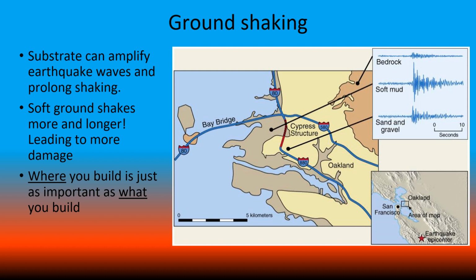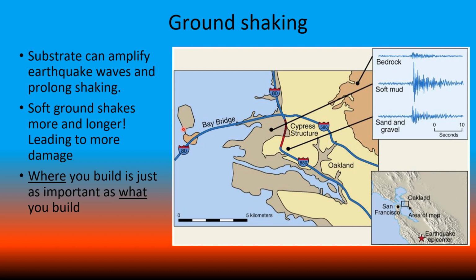So in addition to what you build your structures out of, another thing that's very important when it comes to ground shaking is the substrate upon which you build. So in this case, substrate usually just means the foundation, not a building foundation, but a substrate can be anything. You could call the canvas of a painting a substrate upon which the paint sits, or in circuit board manufacturing, the substrate is the green part of the circuit board that you put all of the parts on. It's just the thing upon which you place something else. It's a general term. In this case, what substrate means is the kind of ground you're building on.